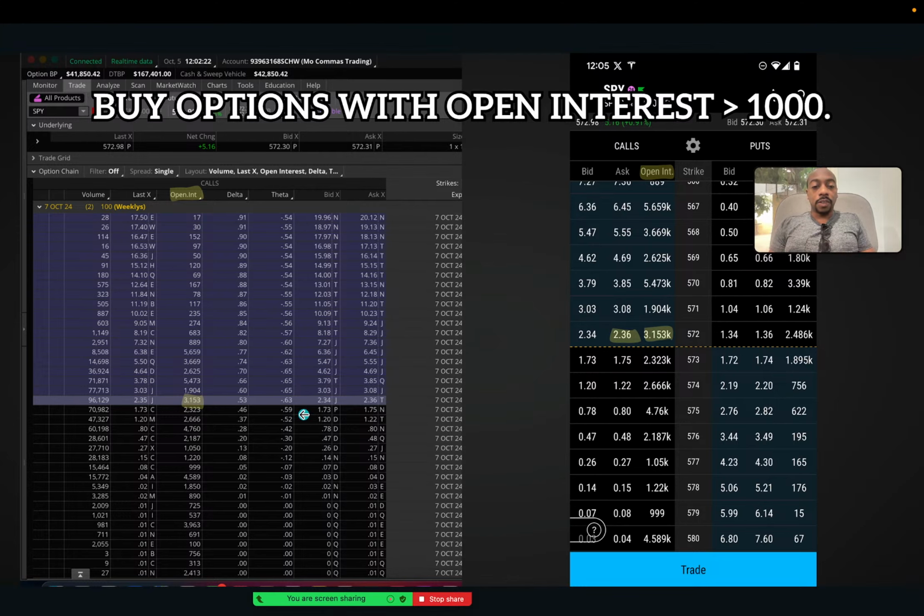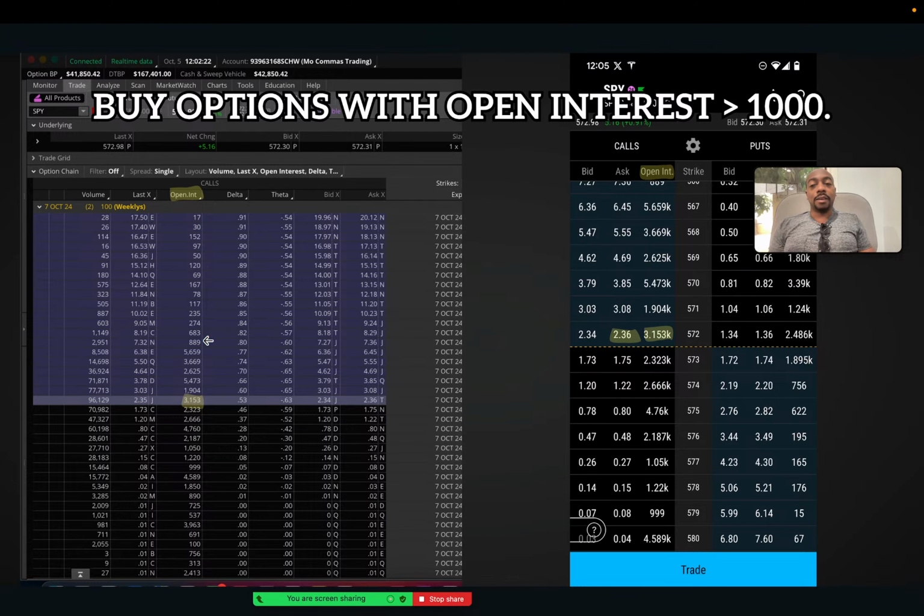What I've also noticed is that the spread is typically smaller on liquid options. That's just what I've noticed, right? So if we're taking the same example with SPY, that same 572 strike at $2.36, the open interest is 3,153. So that's enough open interest for me to take that trade. And SPY is traded a lot. So you'll see that SPY, even for a contract that expires really soon, is going to have a lot of open interest typically, out of the money and in the money.